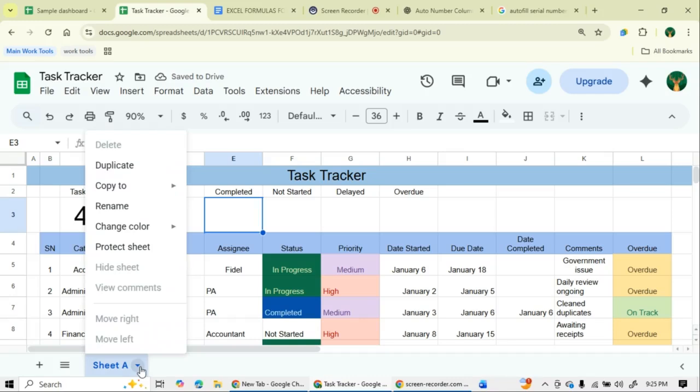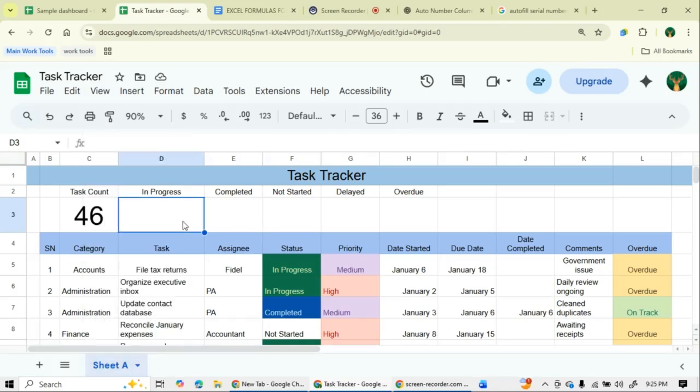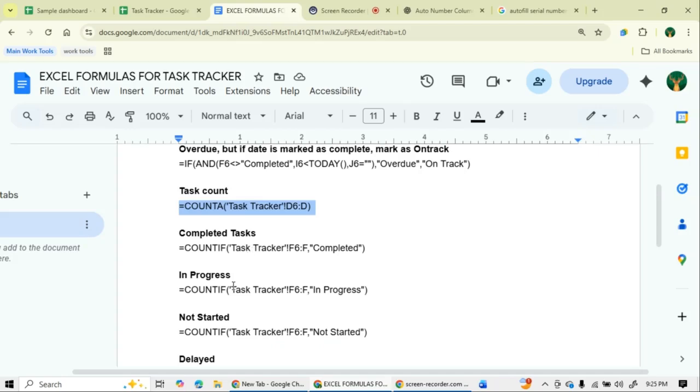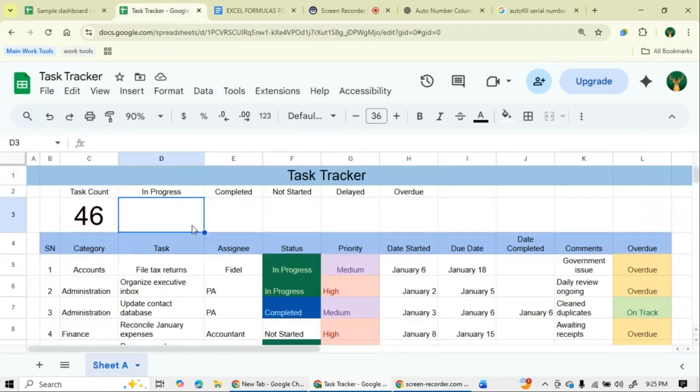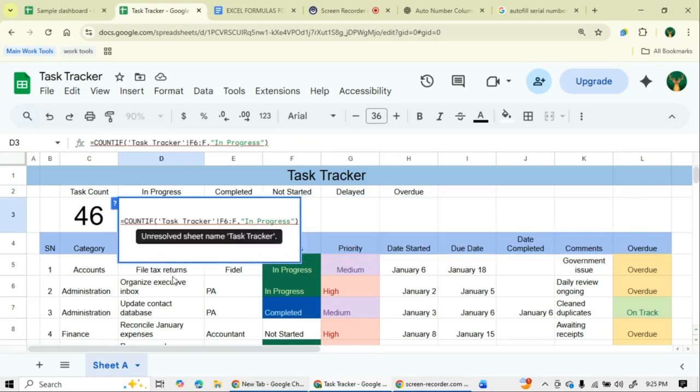Okay. So now we're going to go back again and copy the code for in progress. In progress would count this status column.